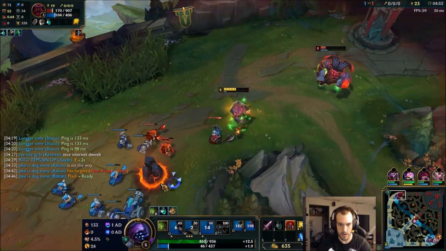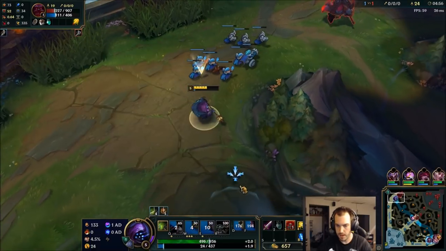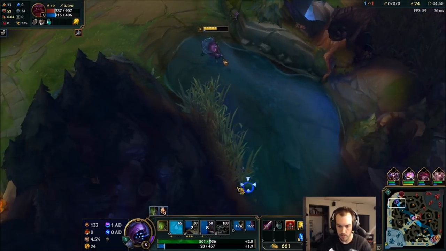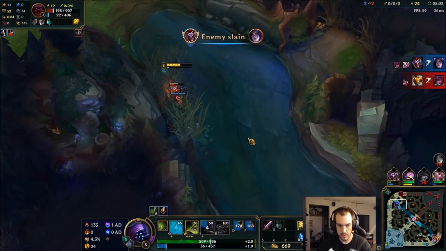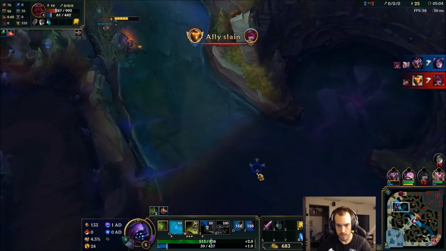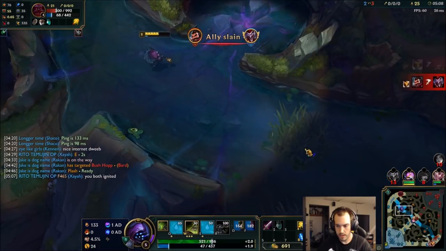Oh god, the slow. I could have had him. That sucks. Well, knock that out. He's really low, so I could try and get the Scuttle Crab. Knock out the ward here. Cool. Alright, hopefully this is here. It's probably not.